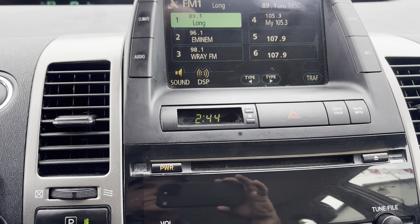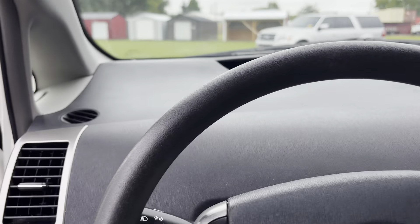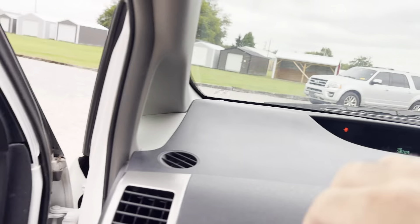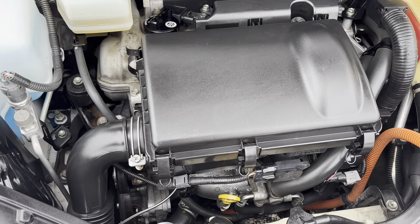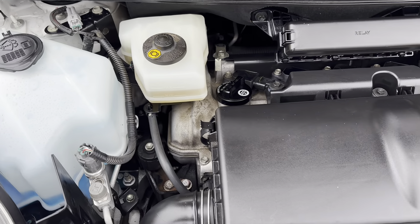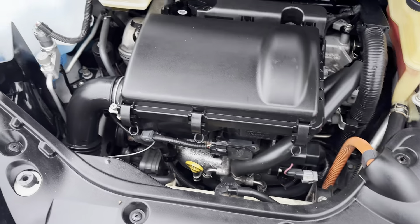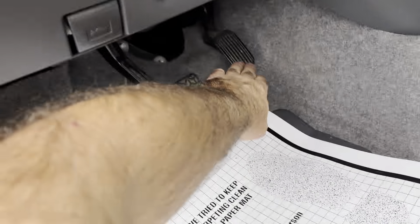Going through all the electronics to make sure everything works. All windows work as they should. Going into lighting — both work. You have your illumination over here and you control everything up here — your AC, volume control, your mode, etc. Pressing the climate button, you can control the temp. I'm changing that right there to 66. It's on auto right now. On this side you can recirculate — which is already on — and you can do the defrost. Press that button and it all works.